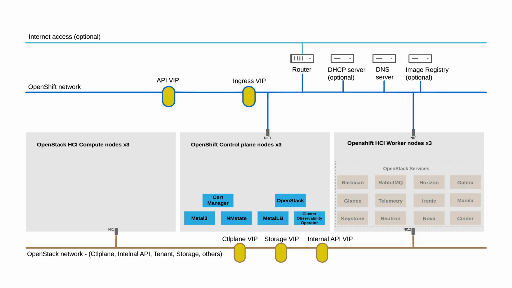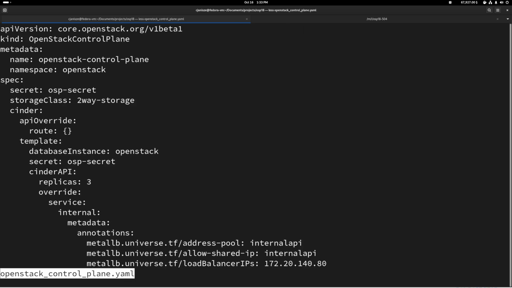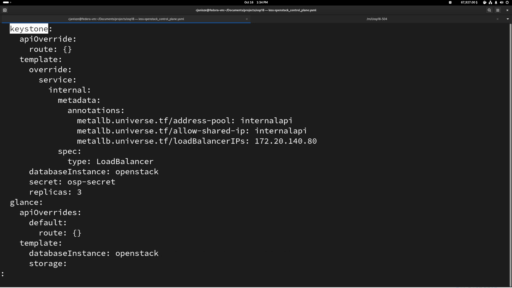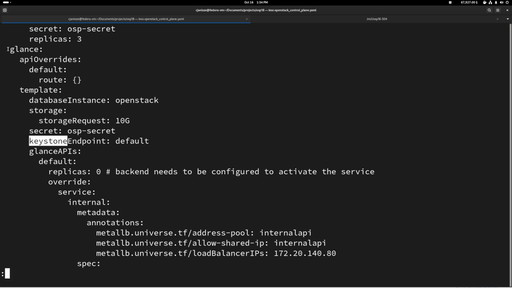We're done with the networking, and the next part might be one of the biggest upgrades Red Hat OpenStack 18 has to offer, and that's deploying a control plane. We're going to define an OpenStack control plane CRD that describes all the services and their capabilities. This is where you can go with a vanilla deployment or choose to inject all types of customizations. My favorite way of completing this task is by starting with a provided complete example and then reviewing each section for Nova, Keystone, Glance, Cinder, and all other services to make adjustments based on my needs.